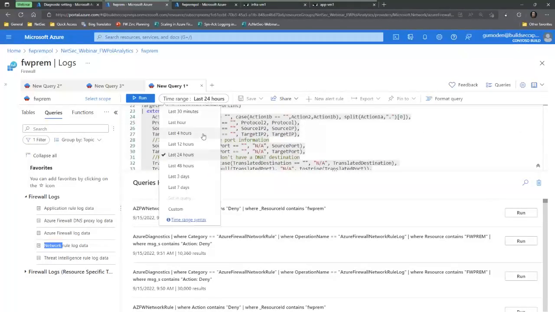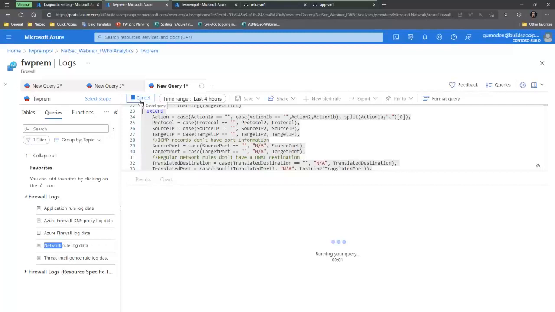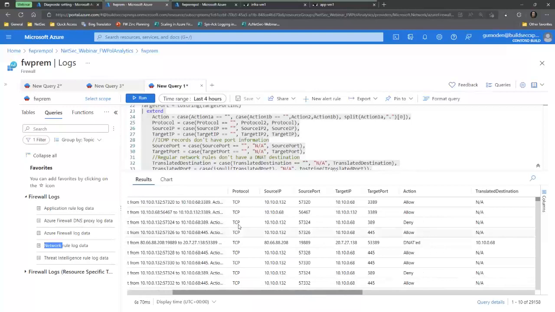So if you do this, let's do last 4 hours. In the output here, you're going to see that I still have the MSG_S, and then I have all the columns for each one of the data that I want to check.